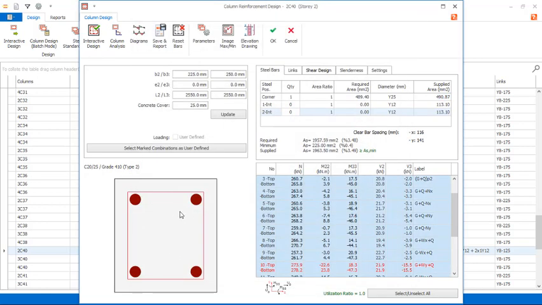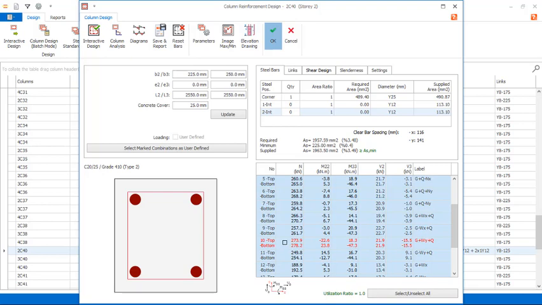Okay, so you click on the OK option and then you have only 4 bars in this column right there. Okay, and then the area required, the minimum and the supplied has been generated successfully. Over here the U ratio is now less than 1. Okay, before it was 3 over here. Okay, so this is the method you can use to rectify the failure of any of the structural members.